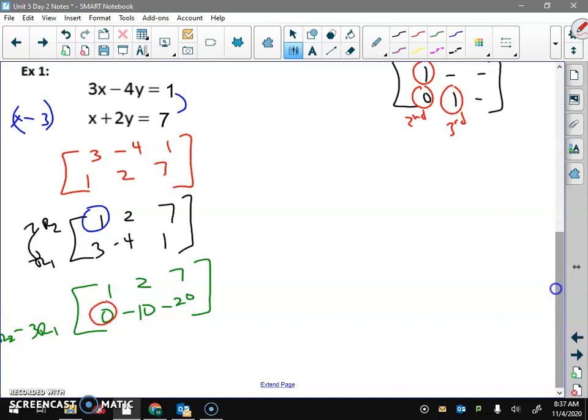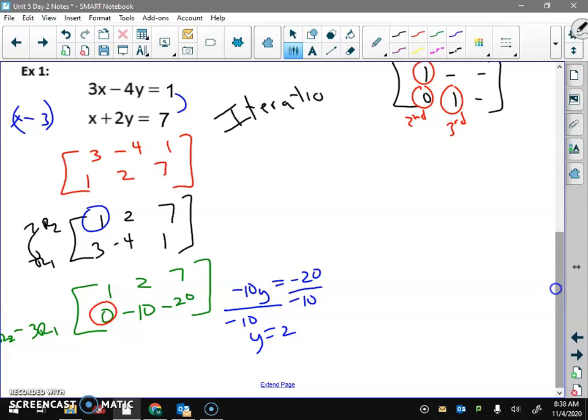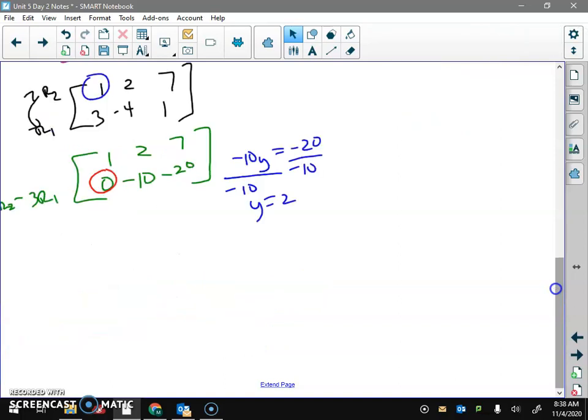So 2 of my 3 pieces for row echelon form are there. I got 1 more to do. And if I think back and say, okay, forget about the matrix, what does this look like as an equation? You would say -10y equals -20. What would you do? Without a doubt, divide by -10, y equals 2. How do you show that in a matrix? By the way, each new matrix is called an iteration, a new matrix that's equivalent to the old matrix. Okay, we haven't changed anything. So our last iteration of this matrix, I'm going to do it in blue.